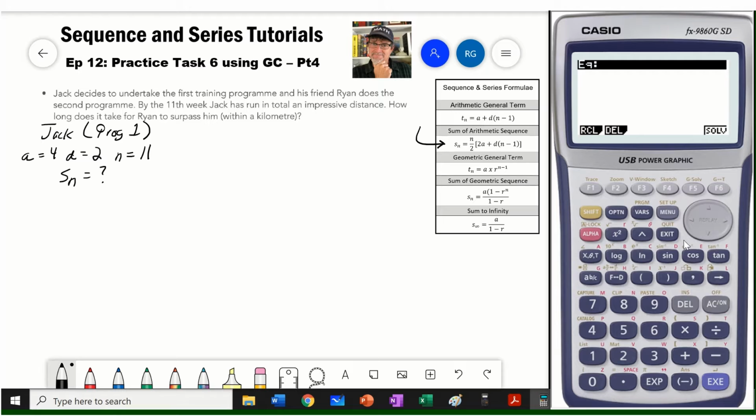So now we're going to enter our formula for the sum of an arithmetic sequence. We start with an S, so we get alpha S, and then equals, which is shift of the decimal.